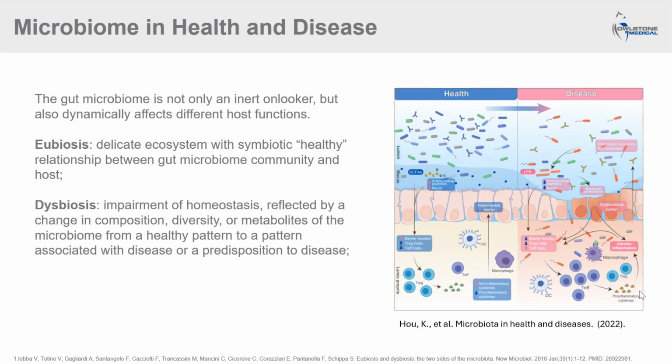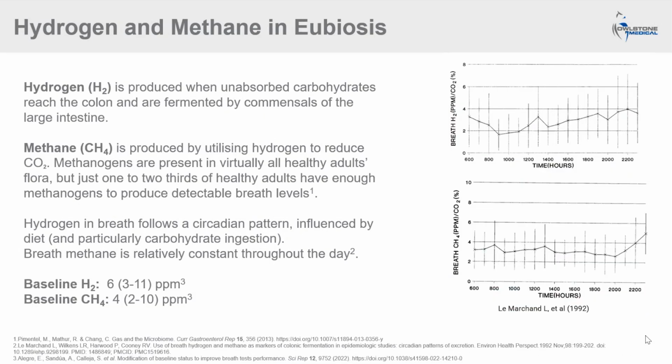And it's this dichotomy of eubiosis versus dysbiosis that we will focus on to understand how hydrogen and methane behave when key changes happen in the structure and composition of the gut. The levels of hydrogen and methane produced by the gut microbiome and excreted in breath vary on a day-to-day basis and are influenced by several factors in a healthy population. Understanding these dynamics provides insights into the role of the gut microbiome in human health and in metabolism.